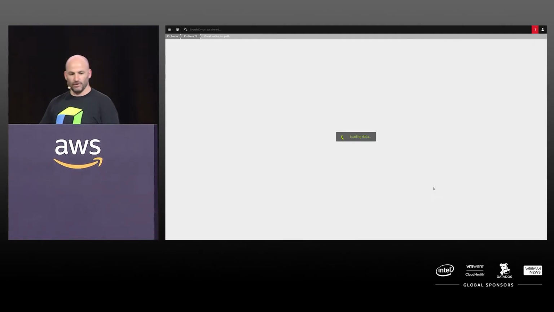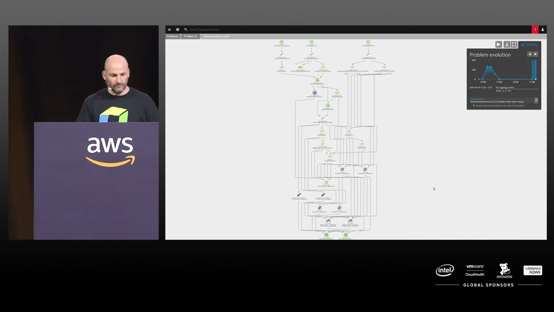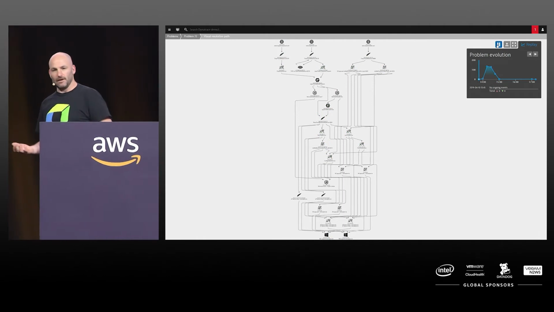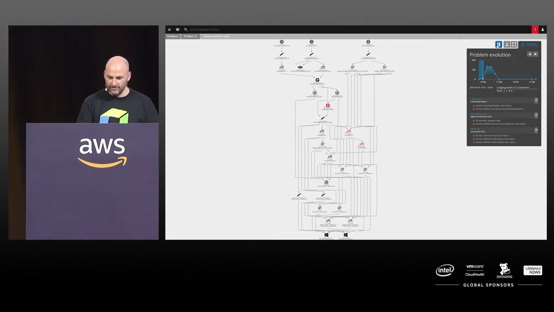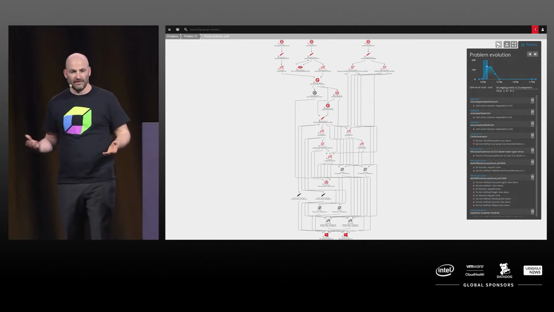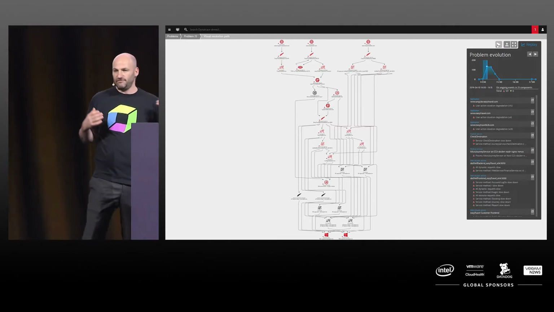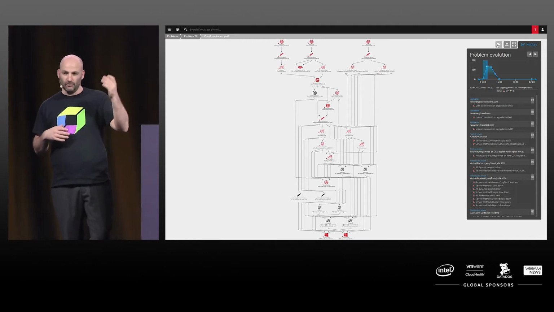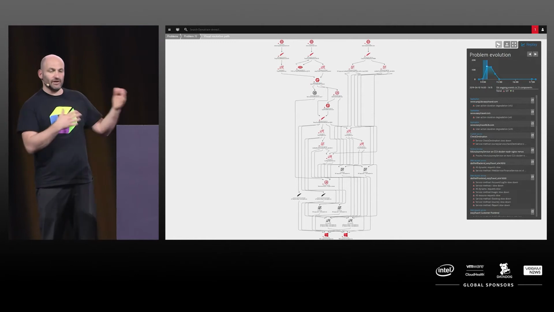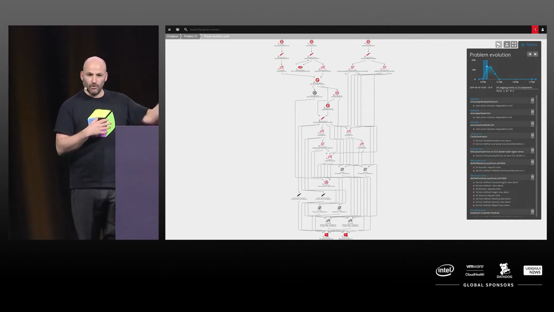In addition, what you will get in a problem is what we call the visual resolution path. What tends to happen when we get issues in production is lots of things will start eventing and alerting. Traditionally it was up to the ops guys to figure out, well, I've got all these events or I've got all these emails. Which one of these emails is actually the root cause? Well, we've already got that. We had that on the previous screen. We know where it is.